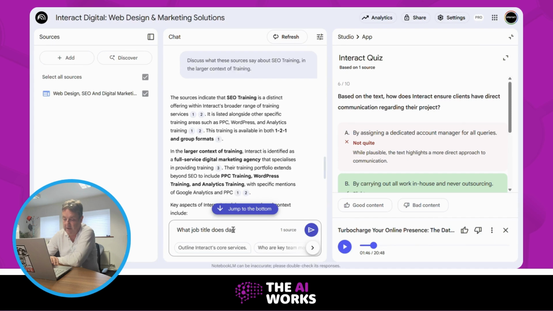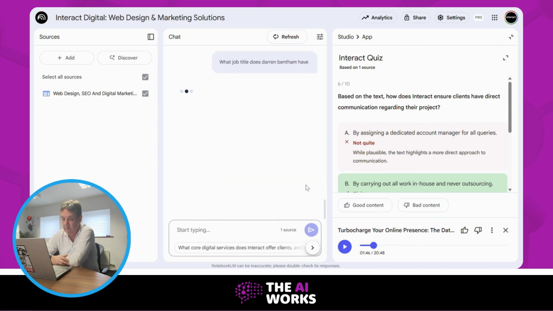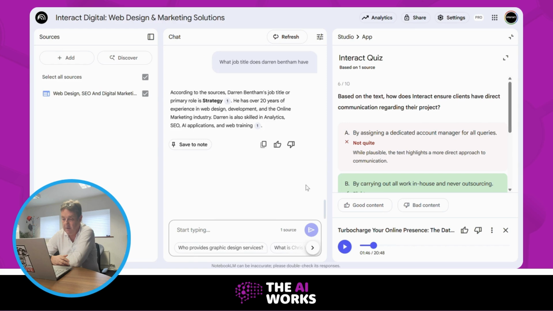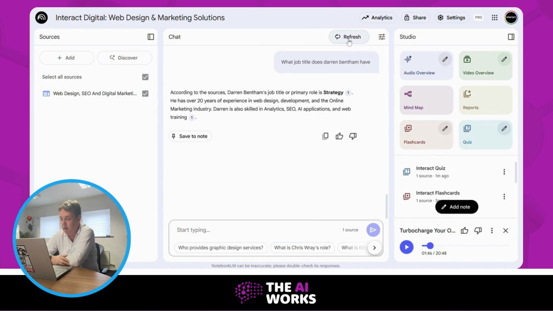Another way of interrogating the data is asking it questions. So you can write a quick prompt, for example, and ask it to interrogate the data with a particular question you've got in mind. Asking about my own role, which is the strategy within the business, it allows you to get the answer, then save it as a note. So as you would do with a normal learning mechanism where you're using post-it notes, you can create your own little notes alongside the learning.